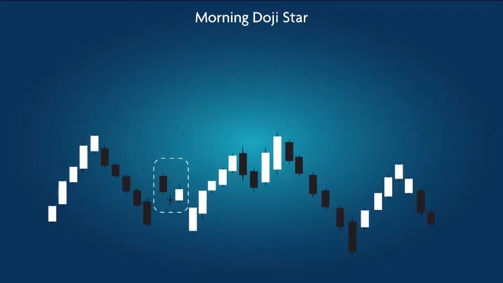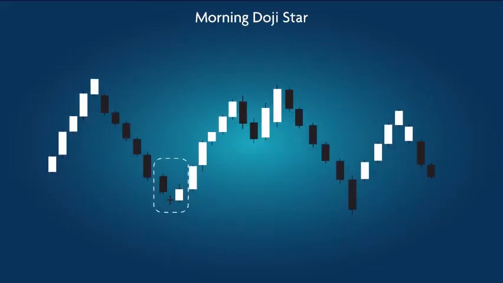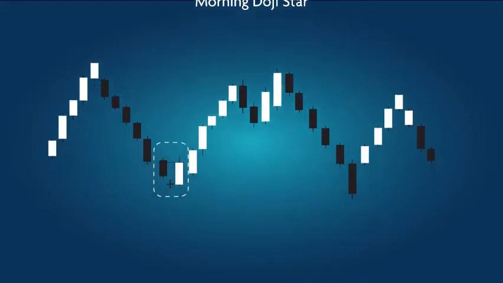The black candle following it falls at least halfway below the body of the clear candle that precedes the narrow range candle. Morning doji star, a bullish pattern opposite to that of the evening doji star. Here the doji indicates pattern reversal after the black candle. The clear candle following the doji rises at least halfway above the body of the black candle preceding the doji.